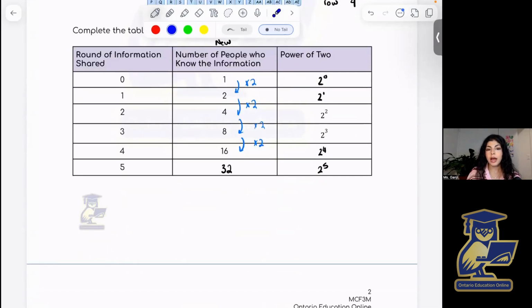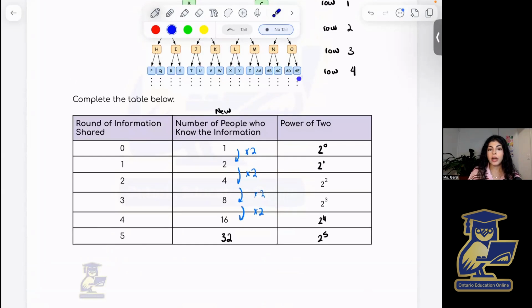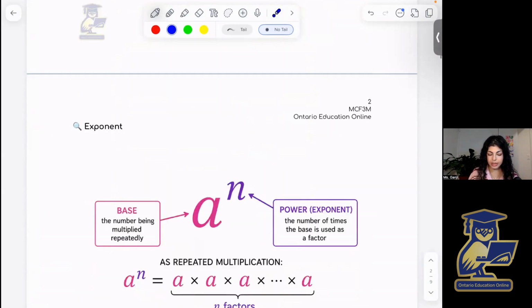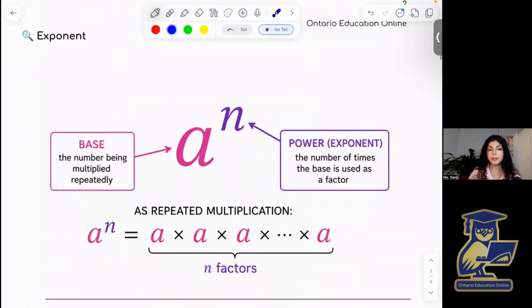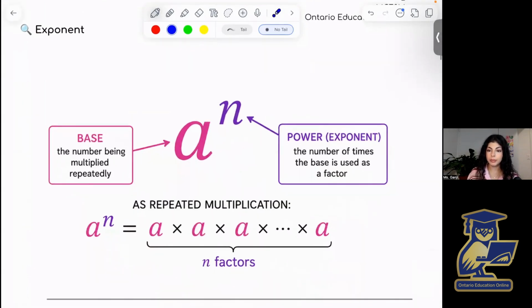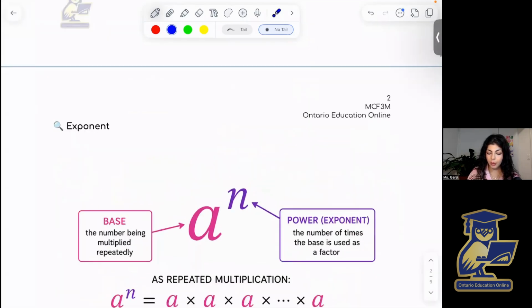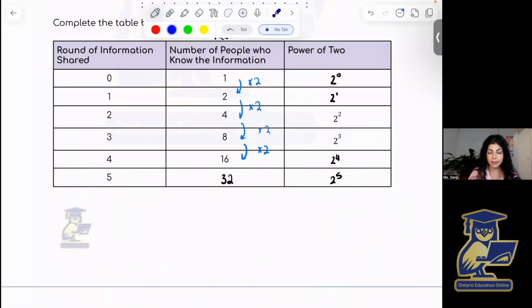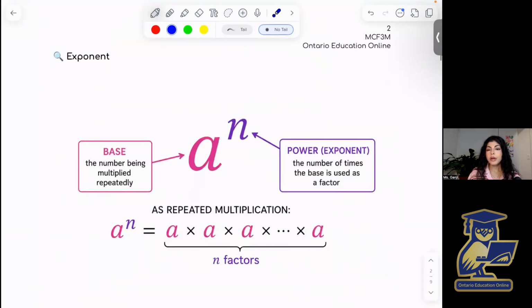And this is pretty much what exponents are. So you are multiplying by a certain number each time. So let's get to the definition of an exponent. An exponent is pretty much repeated multiplication, as we were just seeing here. We were multiplying by 2 repeatedly. So we were multiplying by 2 there because our base was 2. So the number being multiplied repeatedly was 2 here. And our exponent, which was changing each time, is telling you how many times the multiplication is happening.